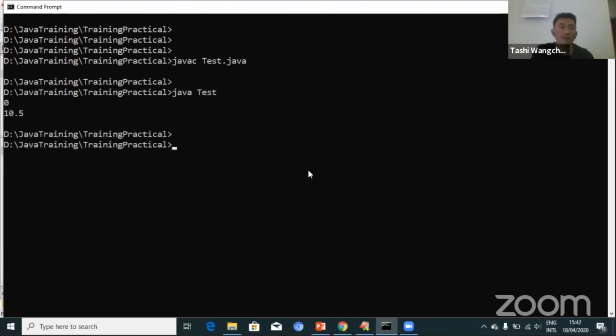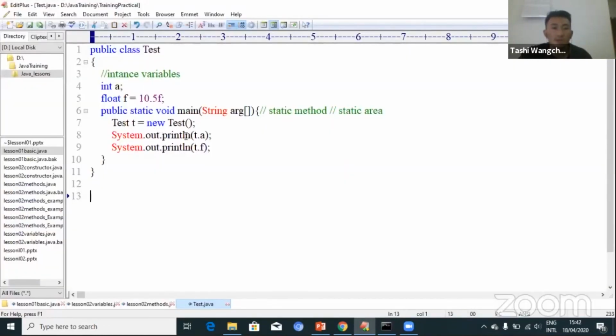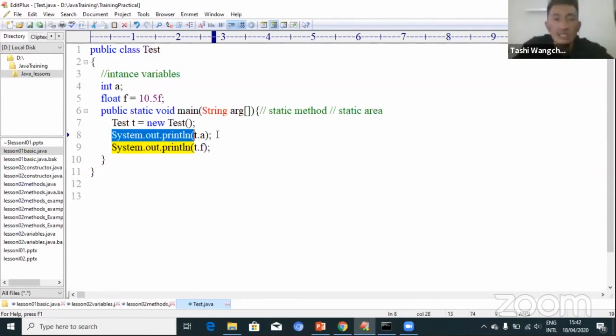Let's execute java Test. Now, what I'm trying to say is that we are printing a variable to which we didn't assign any value, but we are able to print 0 because this is a default value. As I have told you, every data type in Java has a default value: int is 0, float is 0.0, double 0.0, char a single space, and boolean, I think, is false. Yeah, false. So I just wanted to clarify this. I hope you understand this.